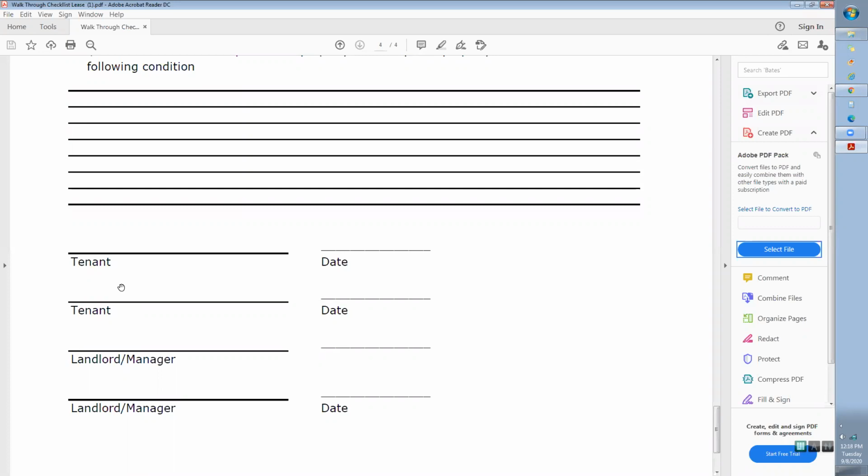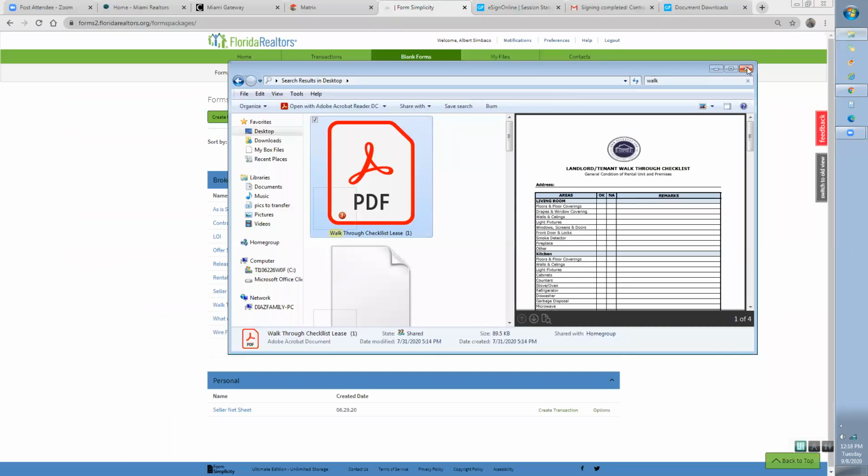And from that point on, that property is now your tenant's, and any issues are between tenant and landlord. They no longer need to call you to say, hey, this isn't getting done. They have to talk directly to the landlord at that point, or the property manager of the property. Okay? And that is how you complete your rentals. Okay? It is a long process. It's actually easier than it sounds, to be honest with you. But that is how the lease goes from beginning to end, and everything you need to do in between.